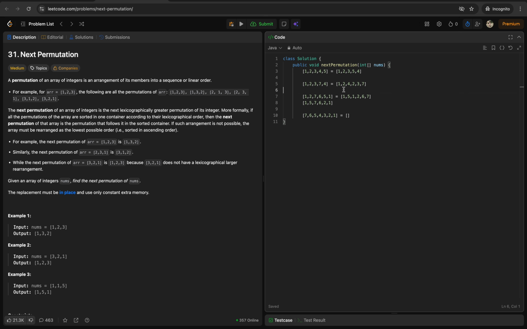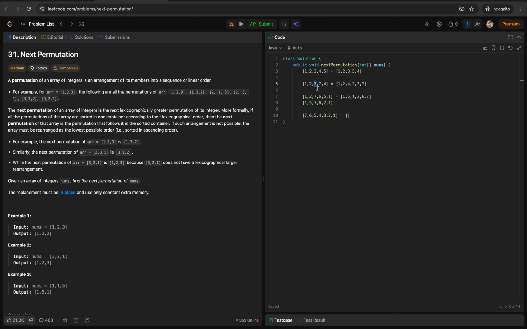So the intuition is that when we have 4 7, then we need to find the last digit which needs to be updated. In this case we don't have that. In this case it was 2. And why 2? Because these are increasing, and then the first decreasing number we need to find. Even in this, it is the first decreasing number, so we are updating from here.